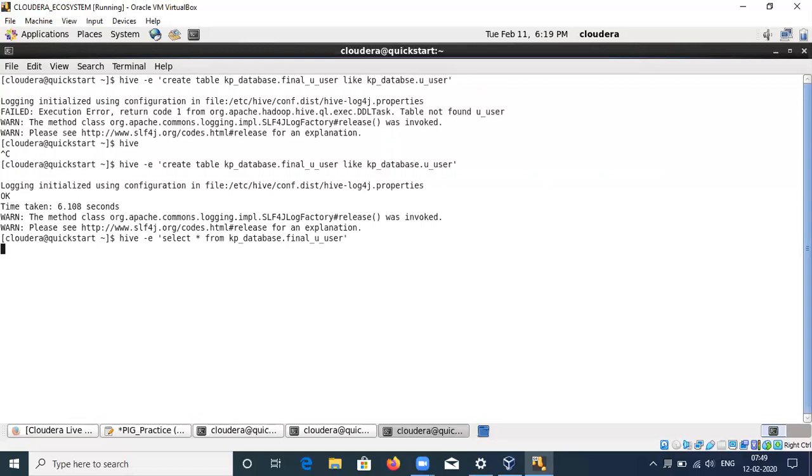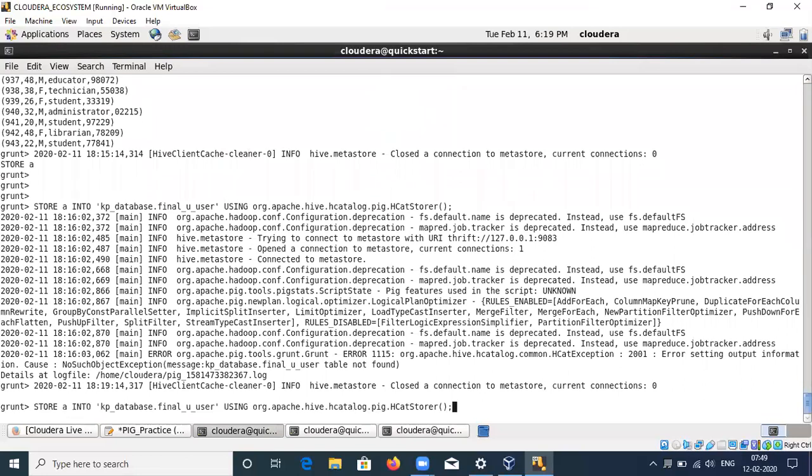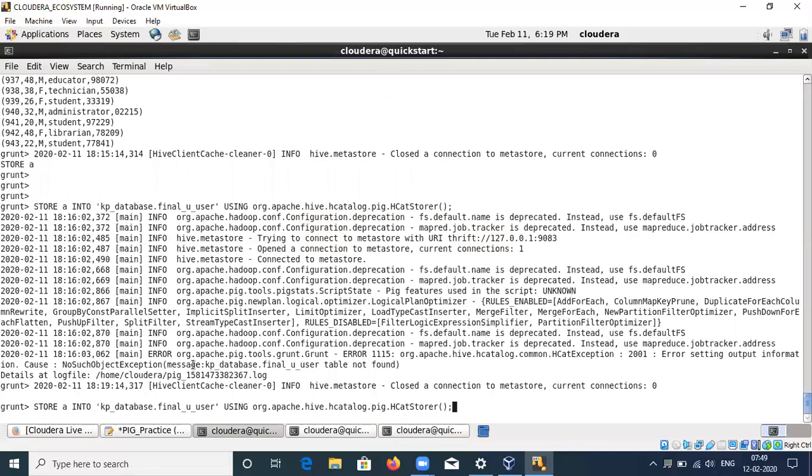The expectation is that we will not have any records because we haven't loaded data to this particular table, and we will rerun this command, which is loading data. This particular year is the relation name. So we are storing that particular information into this table. Now you see time taken and there is no data. Just give an OK command. Okay, so we will rerun this again after executing this command.